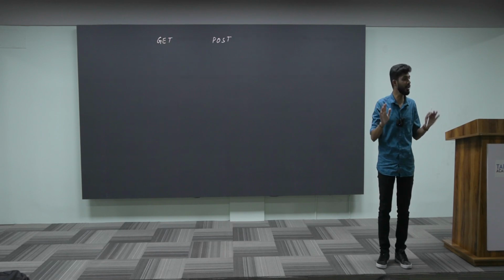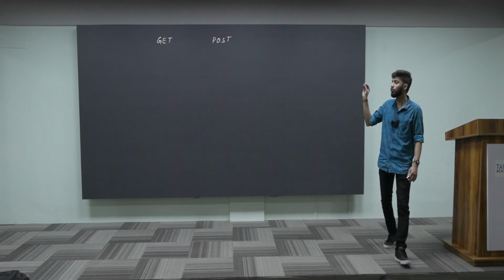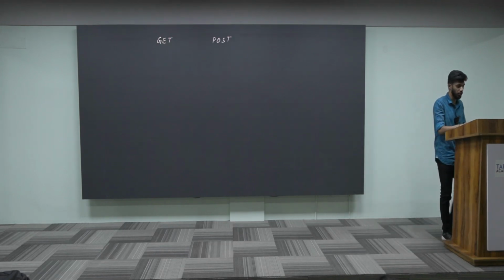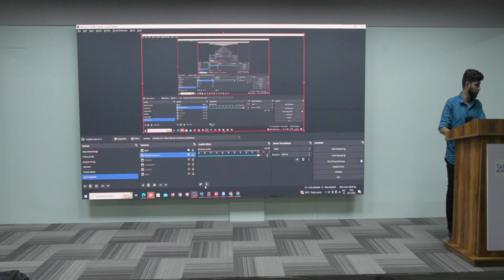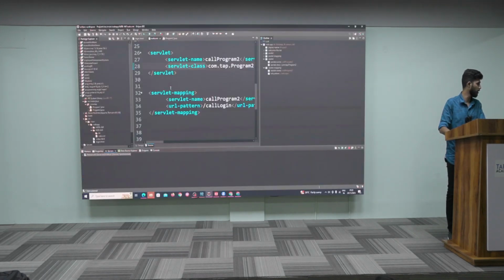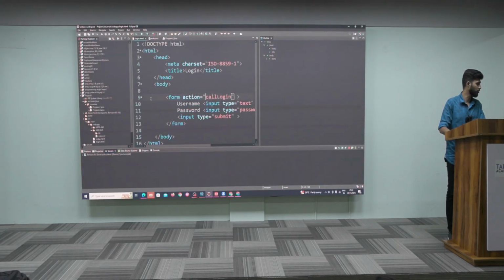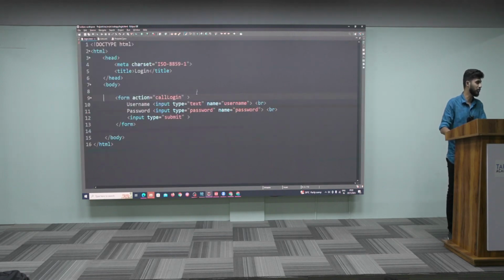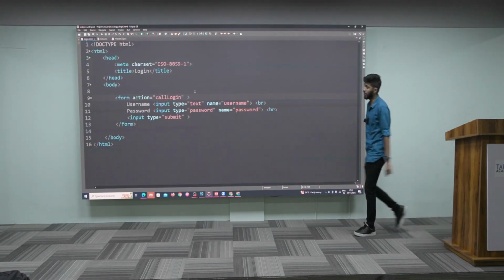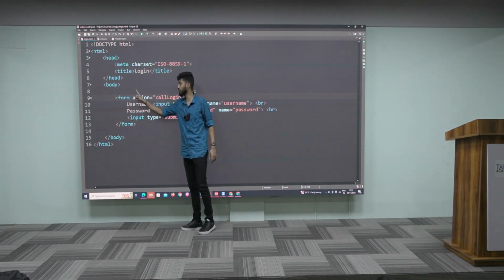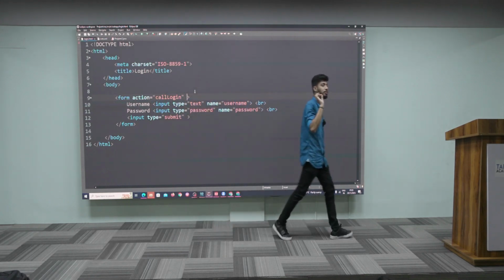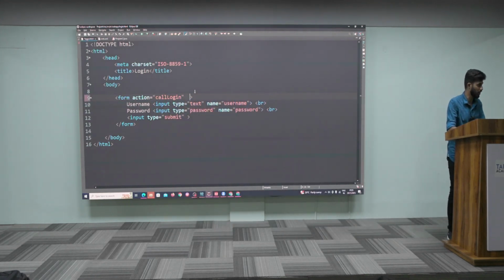Now, how do you prevent all of these things? You need to do one small change inside your HTML. What is that change? We will see now. So you shall go to your HTML. Inside the form tag, you have written action. This is one attribute which is there for the form. One more attribute is there called method. So you need to mention that particular method.